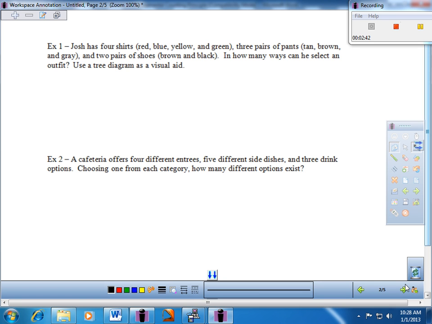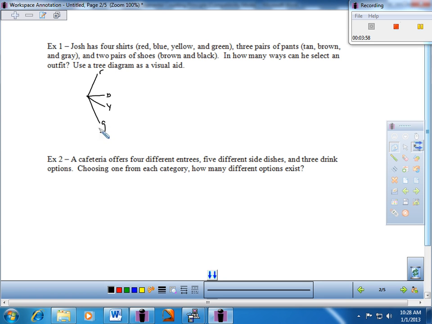What I'm thinking is 4 shirts, and just do this however you'd like, but essentially something like this would do. He can go either red, blue, yellow, or green. I'm going to try to get this in, and if it gets a little convoluted, my apologies on that. Maybe you can do it on your paper and have it look decent as well. So 4 possibilities for the shirts.